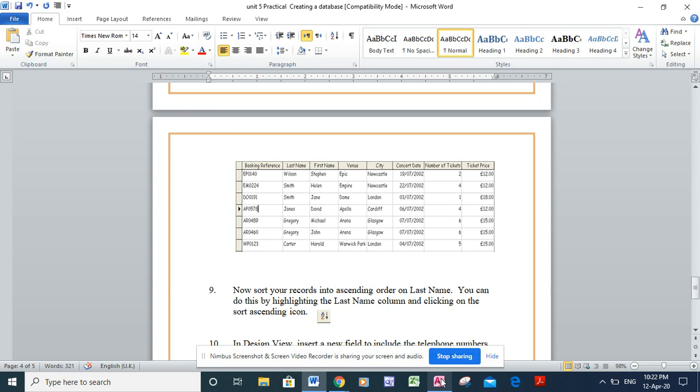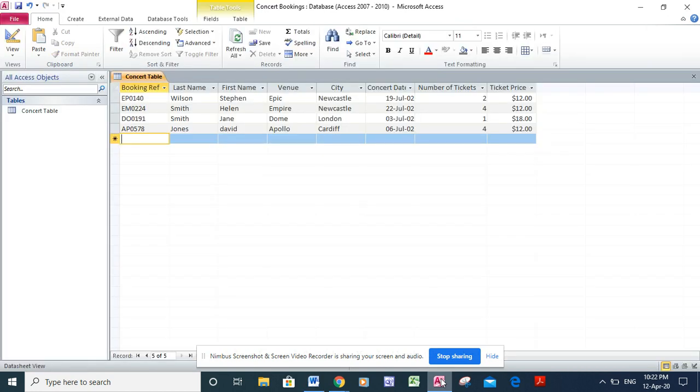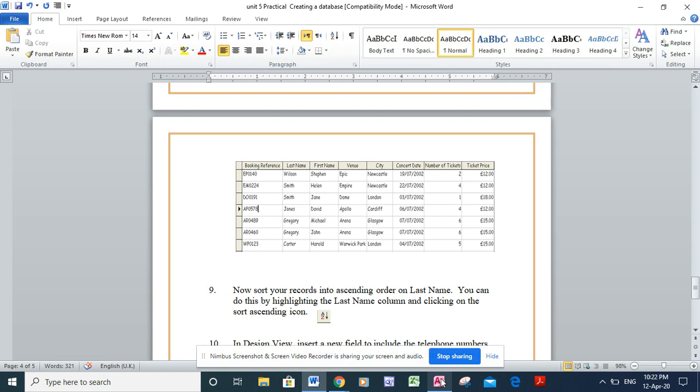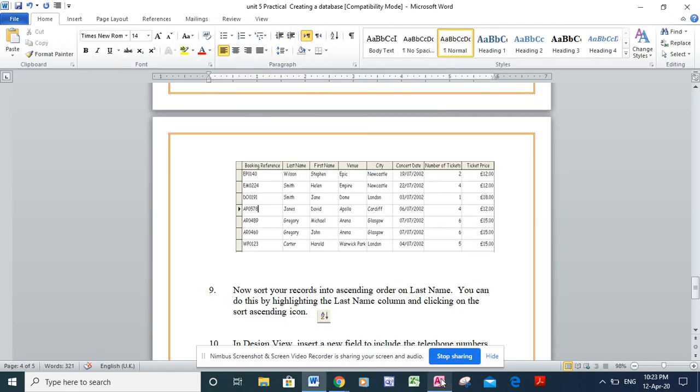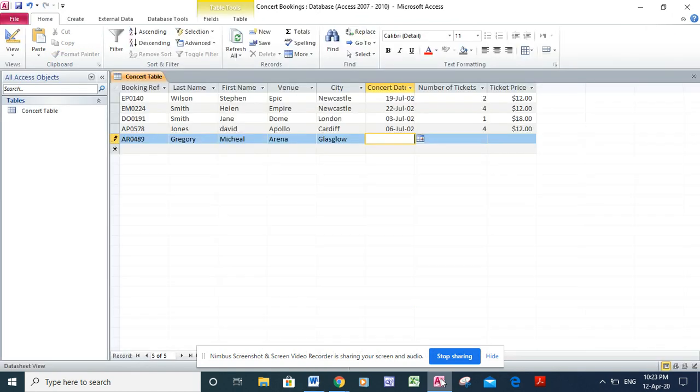The next one is AR0489 and Gregory Michael Arena, Glasgow. And then you have 0707 2002.